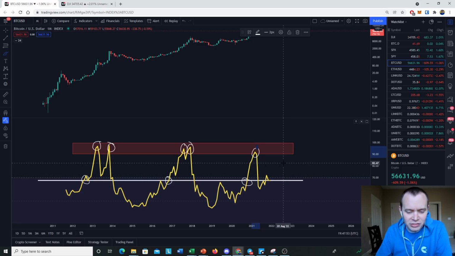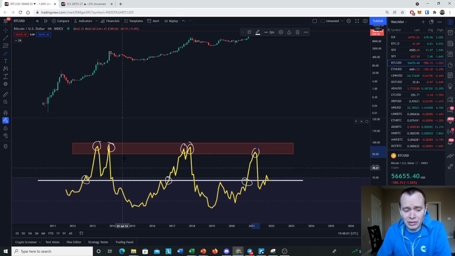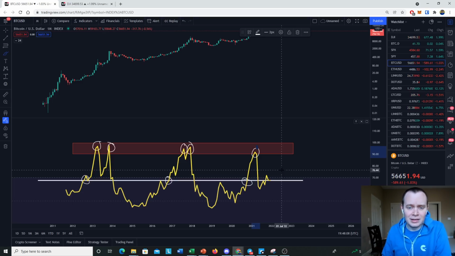Now, what's interesting is in order to get to that 90 level, even in 2013, once we were already above the current level, it took several months. So look, I know there's a lot of people that think there's a market cycle peak that has to occur in December at like $200,000, $300,000, some of these insane price valuations of several $100,000 in a relatively short period of time. But I'm here to show you, look at this chart.